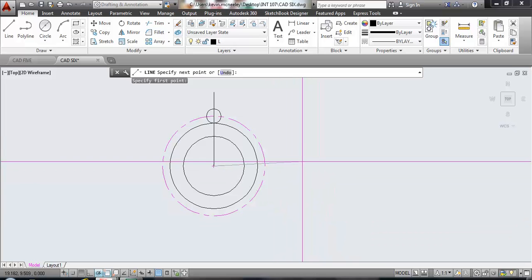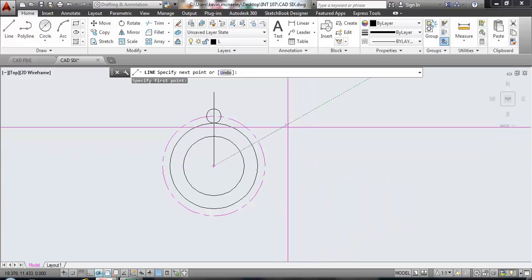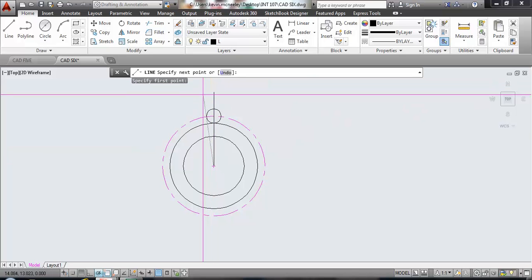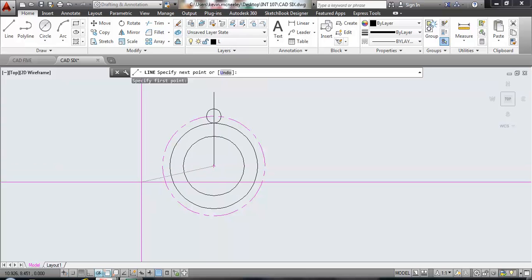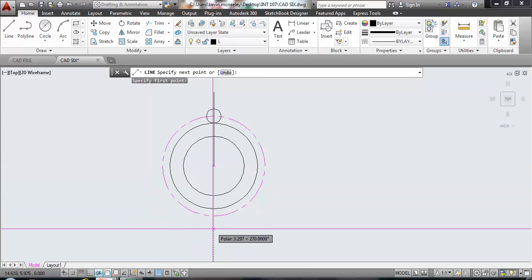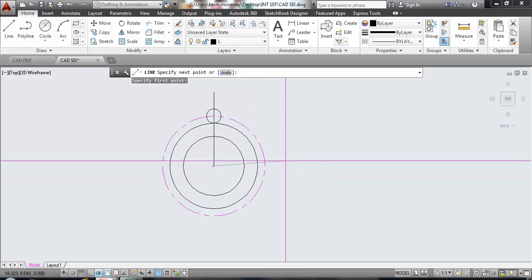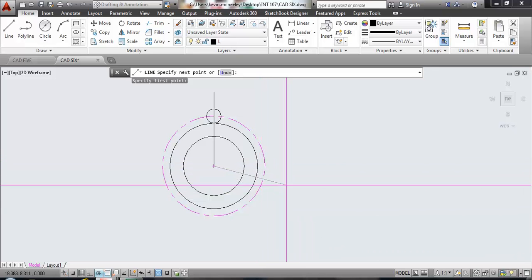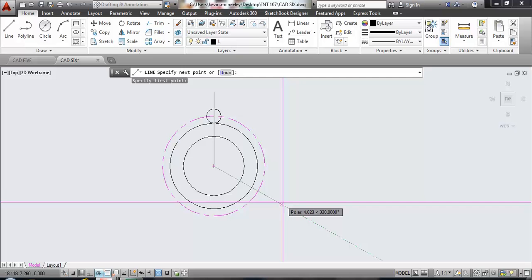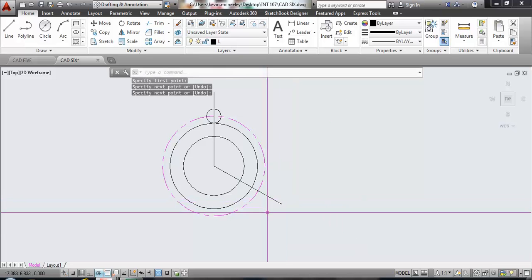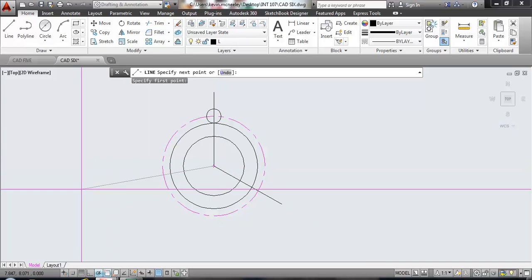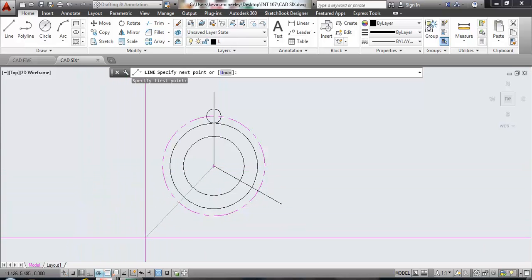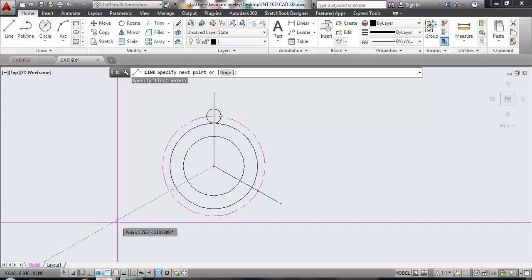Because remember, if 0 is east, then 90 is north, 180 is west, 270 is south, and 0 back to 0 is east. So if you go just 30 degrees minus, it takes you to 330. So click that there. Then I'll draw another line over here. Alright, so we want to go 180 plus 30, and it should lock in right there. 210. 180 and yeah, it's 210.